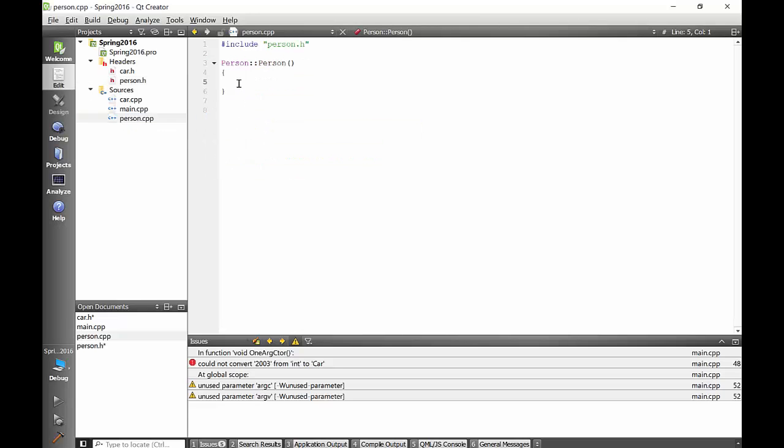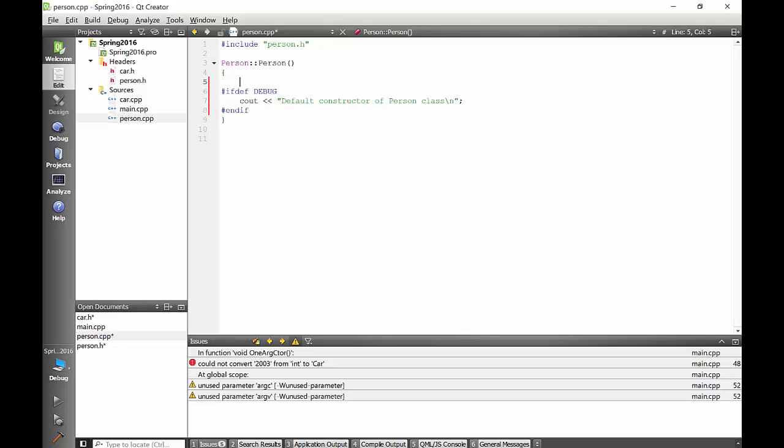So for now, I'm going to do conditional compilation, hash ifdef DEBUG, hash endif, and in this case we have a cout, default constructor of person, so we are calling the default constructor of the person class, so that we know that this was called.